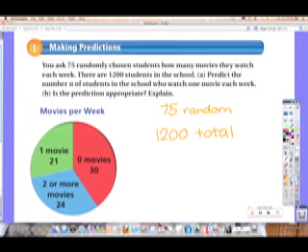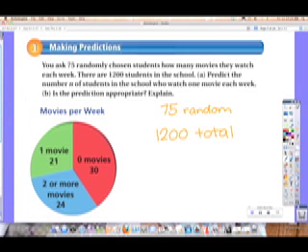Circle graph. Okay, let's check their circle graph. Add up this 21, this 24, this 30. Make sure they really have the data for 75 students. Yes. Yeah? They do? We're good? All right, now I want to know where you would be on the circle graph. How many of you would fit in the green portion?